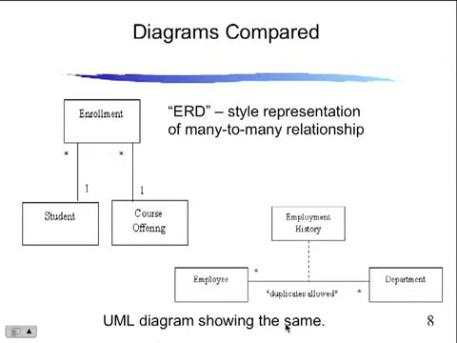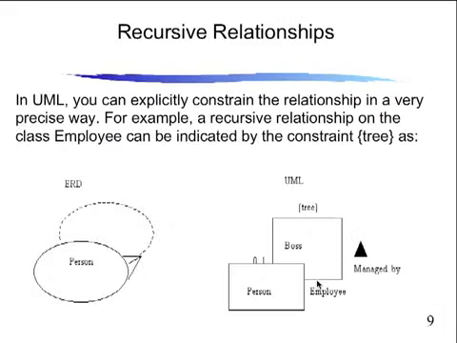And in the UML diagram here showing the same thing, where we have enrollment history, duplicates allowed, in terms of the association, and then we have employee and department as an example that might have employment. I said enrollment, employment history, that's a part of. And this dotted line is saying that this is an attribute, or it's a weak entity that wouldn't exist if we didn't have this relationship. Looks kind of similar in terms of diagramming, especially when we leave out those diamond symbols. So diagrams look very similar. It's kind of showing the same thing in different ways.